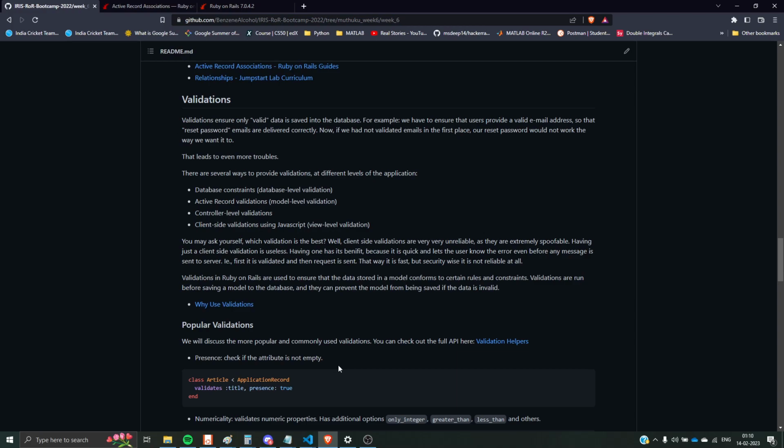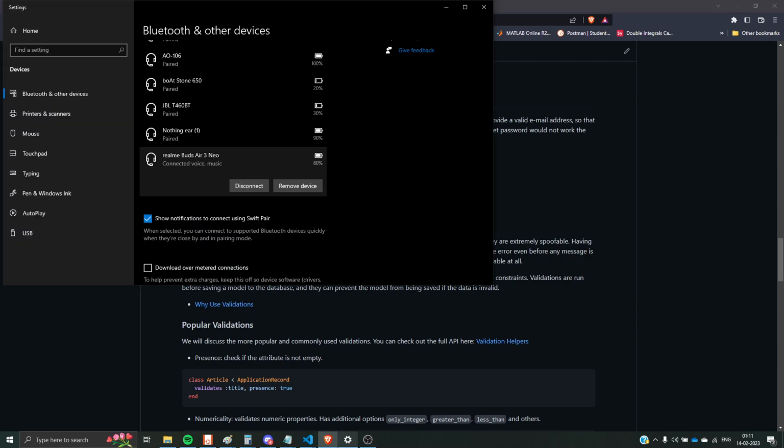But at the same time, if everything is done on the front end, don't you think it's very unsafe? Anyone can tinker with the front end, right? If someone knows how to code, he or she can easily tinker with the front end and bypass the front end validation. So on a security level, it's very bad. That's why we need a backend validation, wherein once the request is made, you'll then validate whether all the form elements are proper, and only then will you make an entry in the database.